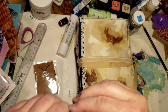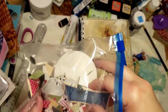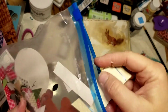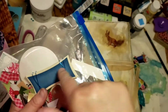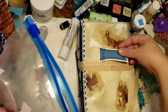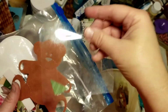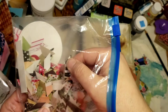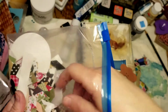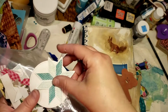And a bunch of little die cuts, so that I can make little crooked squares. And just a bunch of little triangles and stuff. And let's see, what is this? Oh, that's a label kind of thing that I could put on something. And then there's a little die cut there. And just a bunch of triangles and rhombuses, just different things. And also this, which is pretty. And just a white circle, which, you know, you can do that.